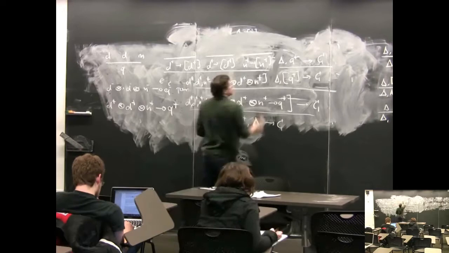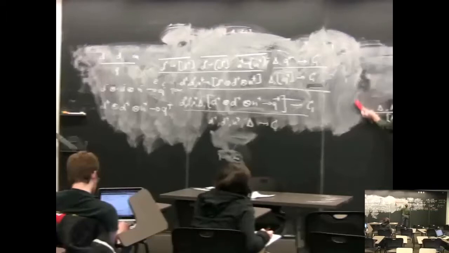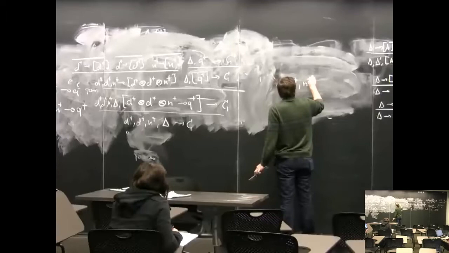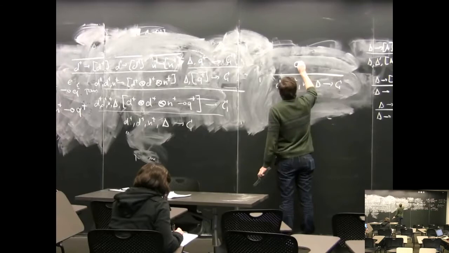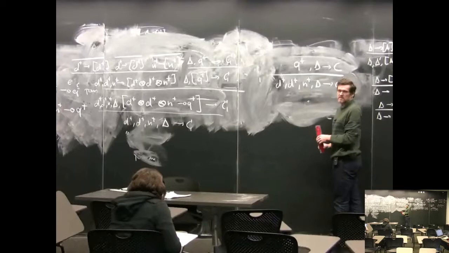Okay, so then if you read off the derived rule, it doesn't look like this. What the derived rule looks like is: if I have D plus, N plus, in delta, and I'm trying to achieve any goal at all, I can replace this by Q together with delta. Still, my goal is the same. So what this says is, if I have two dimes and a nickel, I can replace it by a quarter in my proof search.